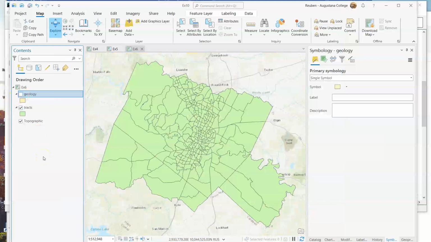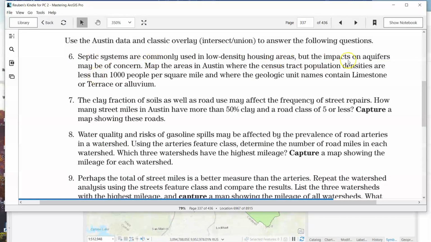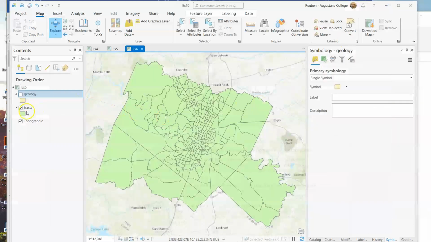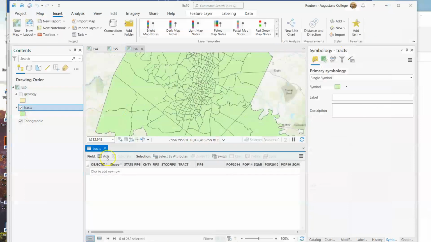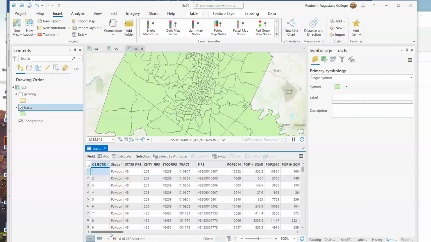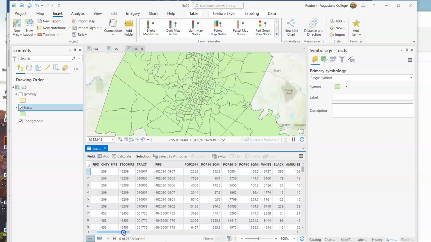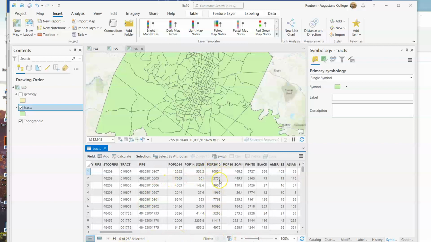She wants anything where the population densities are less than 1,000 per square mile. Now, when we look at the attributes for the tracks, if we already have a population density, we can just simply use it. So we have pop 14 per square mile and pop 10 per square mile. You guys have a preference which we run? It's not going to be that different, but no preference. Let's just continue to go with pop 2010, even if she did the other one. So we just want any of these pop 2010 ones with it being less than 1,000.